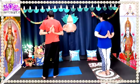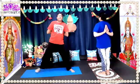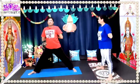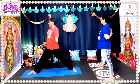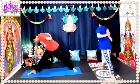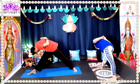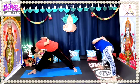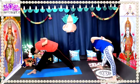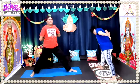Push both palms all the way up. Spread the legs far apart, keeping the knees straight. Turn towards one leg and then bend forward. See if you can bring forehead or chin closer to the knee, keeping the hands at the back in Paschim Namaskar, and try to push elbows a little closer to each other. Come back up and the other side.